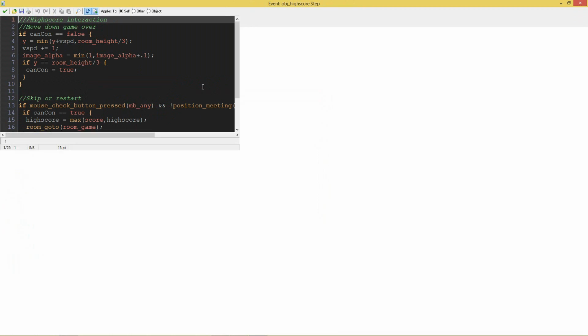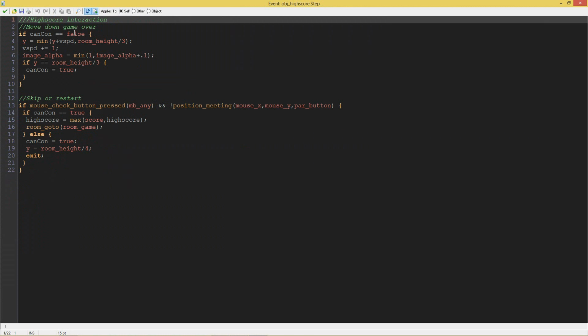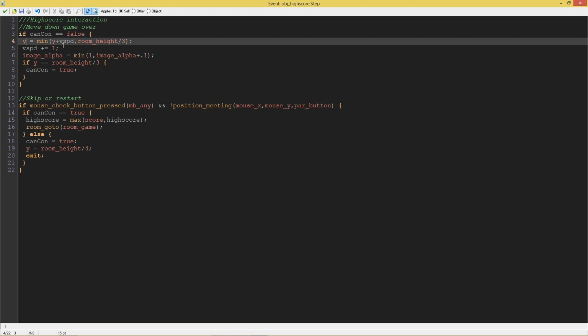In the step event, we have the movement to make the little jump it does, and it simply checks first if CanCon equals false. If it cannot continue yet, then Y is the minimum of Y plus vertical speed, comma, room height divided by 3.